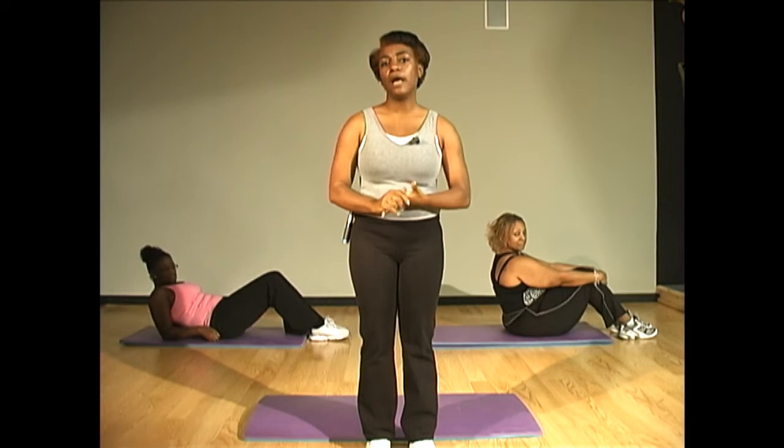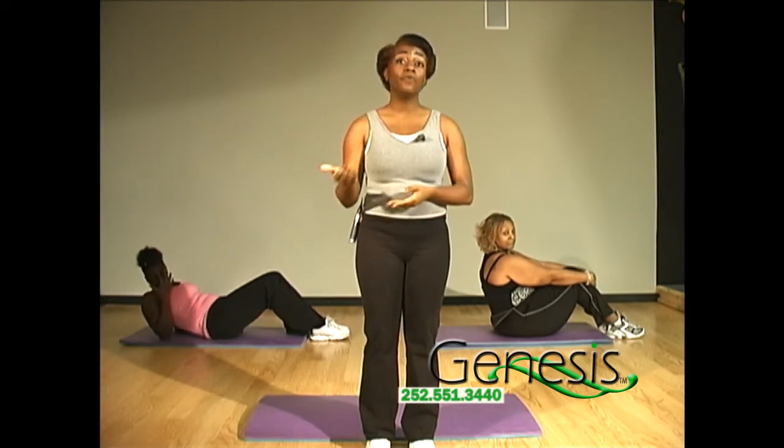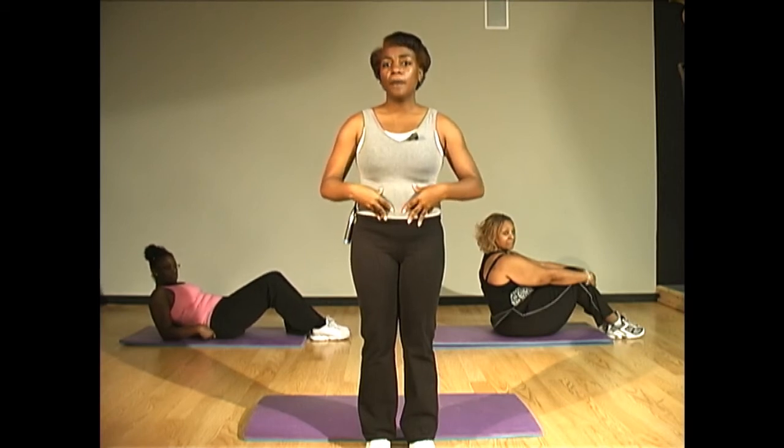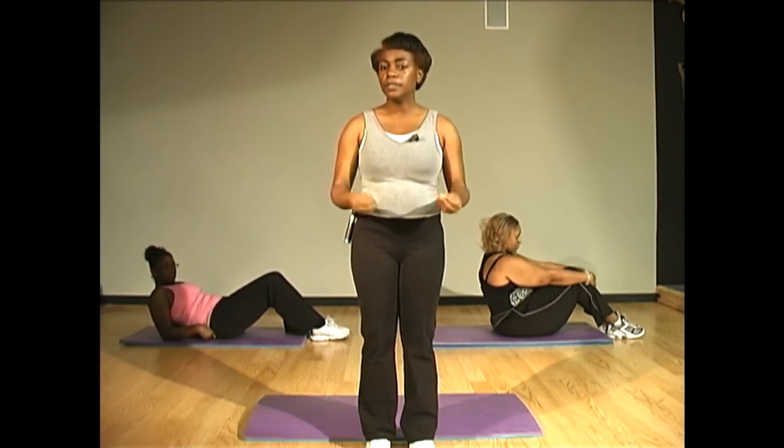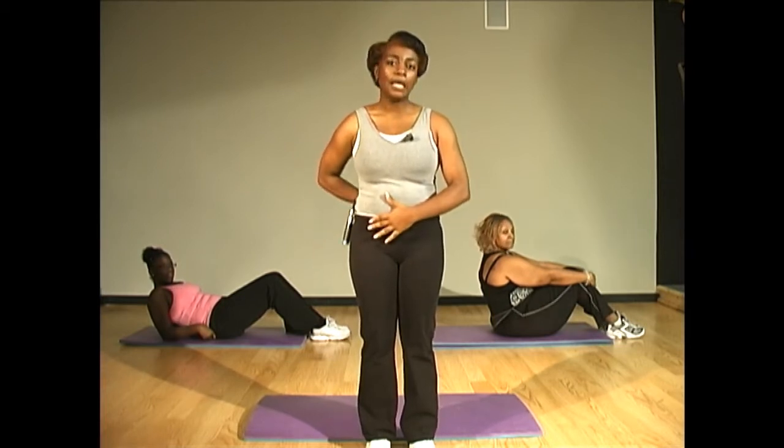You all have seen our discussion sessions, but we are actually adding an exercise component as well, per your request. Today's workout is going to be an ab workout, and I'd like to say to you before we begin this workout that toning your abdominal muscles is very good, but the reason you want your abdominal muscles toned is because you want a strong back.